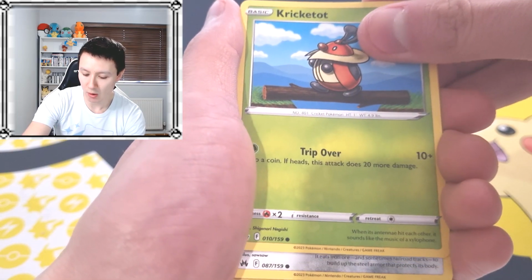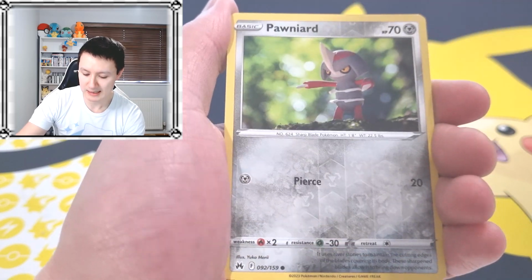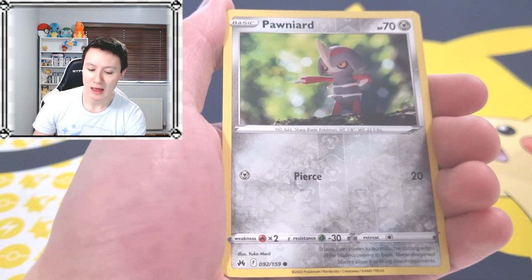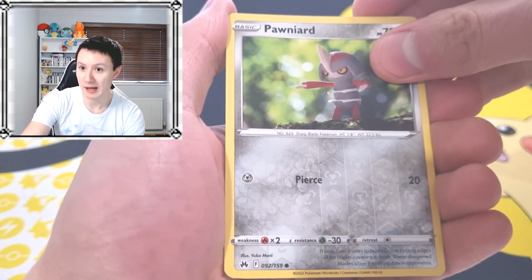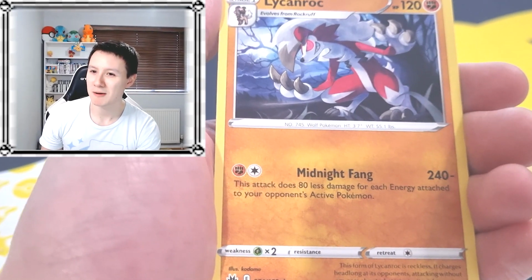So we have our Aaron, and our reverse holo is a, oh, okay, it's not a Galarian gallery card, but we can get those. And guys, our final card of the first pack is not great, but let's move on.